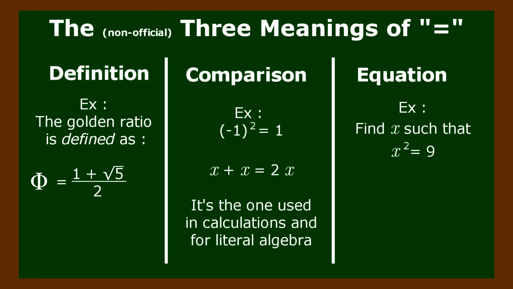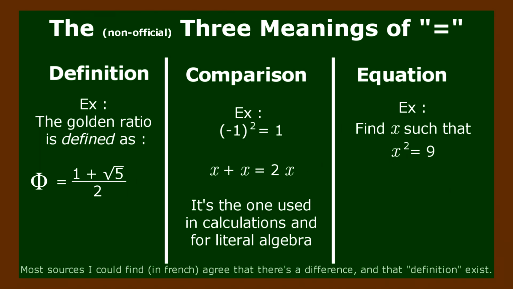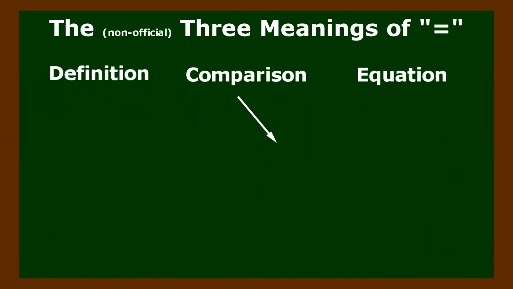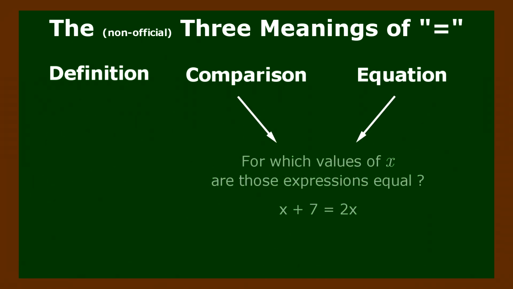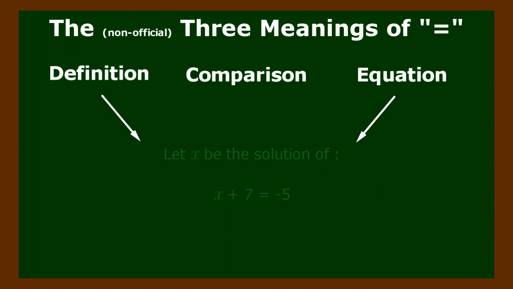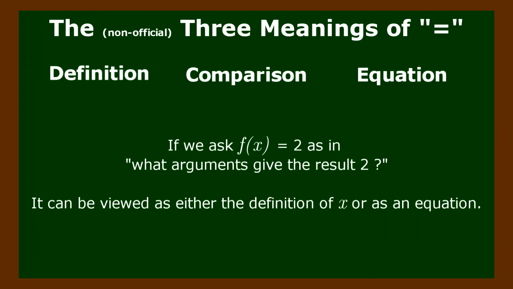This is not scientific terminology and there doesn't seem to be a consensus on that end, but I'm sure if you look at it with your own experience, you can find some examples of such differences in the meaning of that symbol. For example, one could argue that comparison and equation are one and the same, because an equation is just a way of making a comparison given a certain value of x that we need to find. It can also be a definition. X is defined as the unknown of this equation, which means that even in the same context, this little symbol can have many different interpretations, all equally valid.